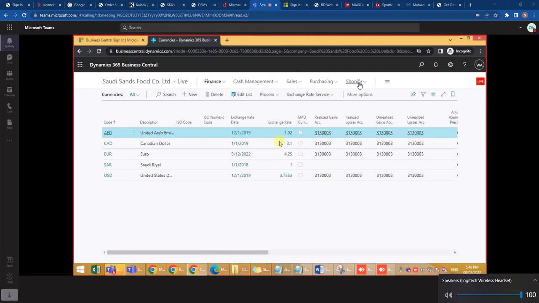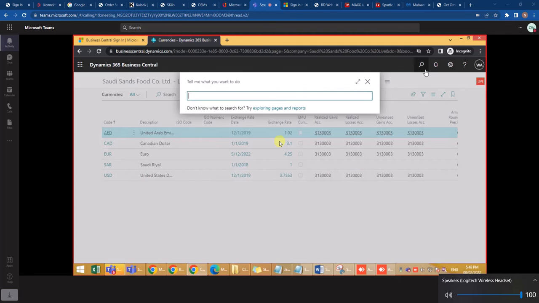I'm assuming there has to be an exchange rate expiration or something that updates the exchange rate, right? Basically, while doing the transaction, you have the option to change the exchange rate. But for the default feature, if the exchange rate is the same throughout the year, you can utilize the same exchange rate.